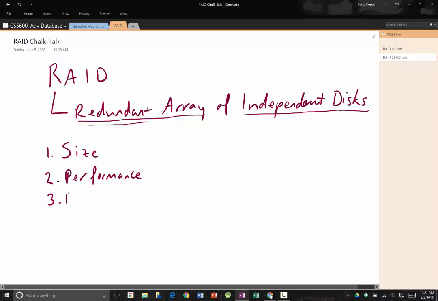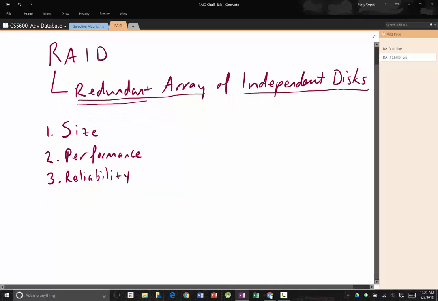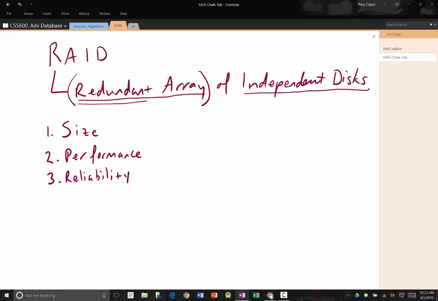And the third rationale, which is the one that is most commonly discussed with respect to RAID probably, is reliability. This is where the redundancy comes in. By redundant, what we mean is we have more drives than we actually need to hold the data. And the reason we would have more drives is so that we can put redundant information onto the array, so that if we were to lose the capability of one of the drives, if the drive were to fail, we still have the data available. We can still recover the data and indeed can even continue operating the array even with a failed drive.